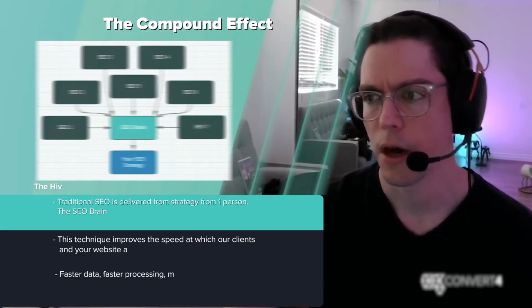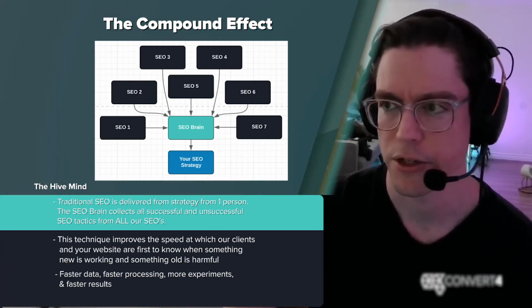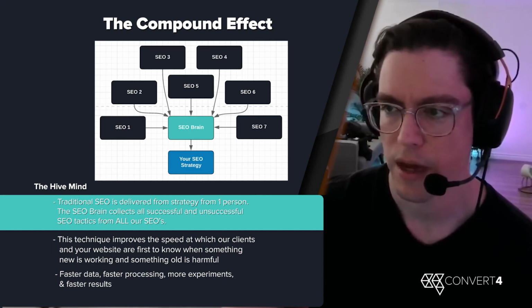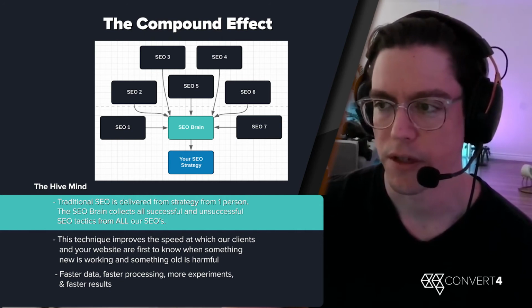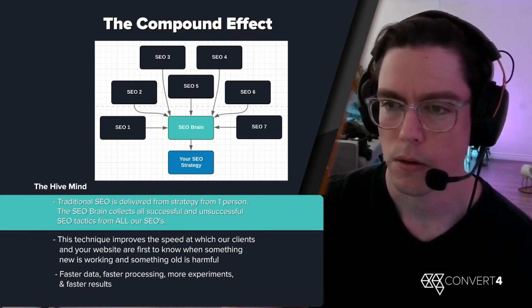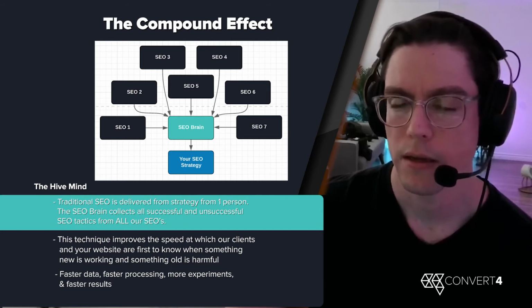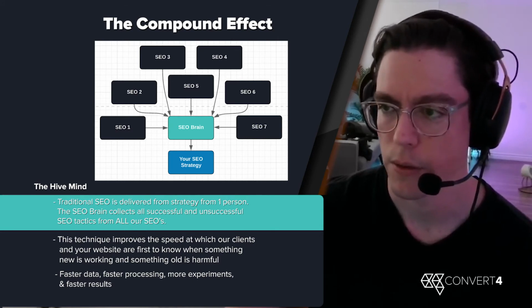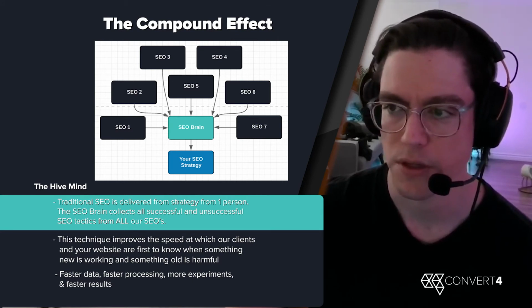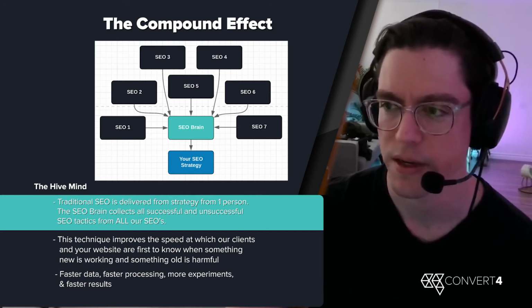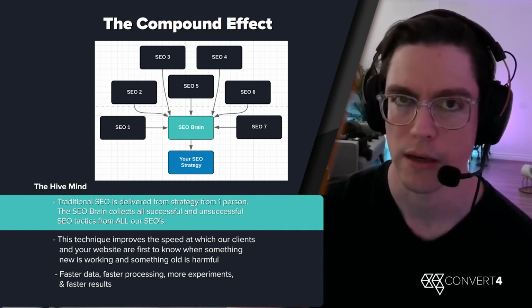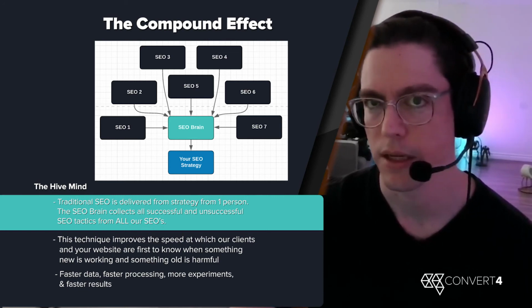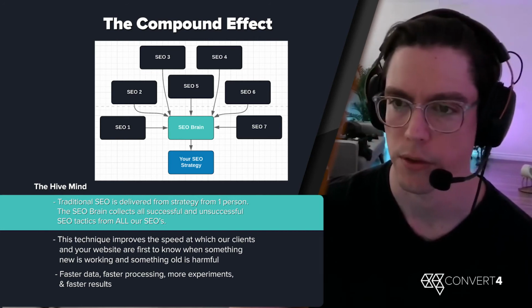So this is what I call the compound effect. Utilizing this strategy across multiple sites, let's just say we have 7 SEOs all working on different accounts. They're working on different sites. They're all logging the changes that they're making. If you have an internal team, you can visualize your org chart just like this. If each person is logging, timestamping, and describing what they're changing on the website, eventually over time, you create this map of everything that worked to the highest degree and everything that didn't work to the lowest degree.